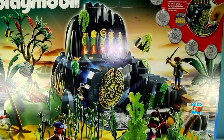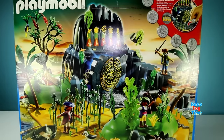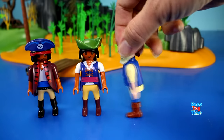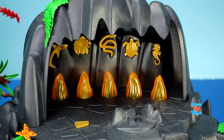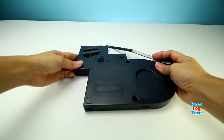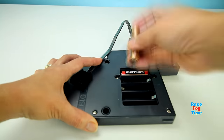Today I'm going to show you this Playmobil Pirate Adventure Island playset. This playset comes with 210 pieces, including 3 pirate figures, a working cannon, a secret cave in the island, and this is also an engaging memory game playset. Okay, let's start building. First, we're gonna put 4 AA batteries in here.